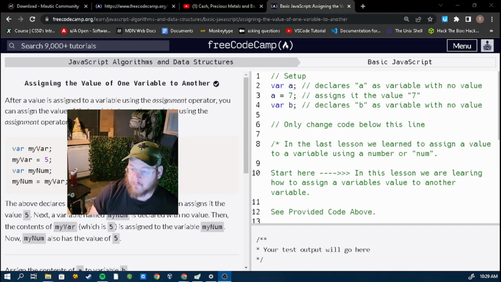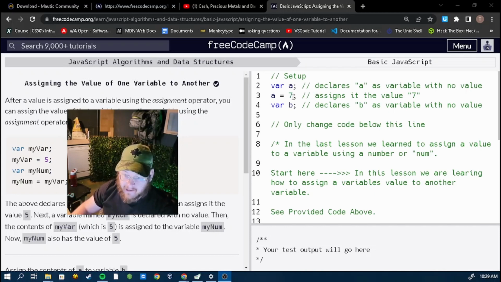In the last lesson, we learned how to assign a value to a variable using a number. Today, we are going to assign the value of one variable to another variable. At the very top here, you can see we've got the setup. var a declares a as a variable with no value.